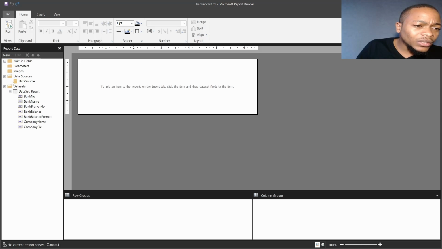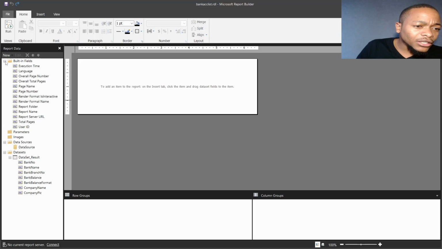We have the data sources. If you want maybe to specify a data source from SQL, and then we have these built-in fields like user ID, execution time, and the language, overall page number. So these default built-in fields, we can automatically specify them in our list report.